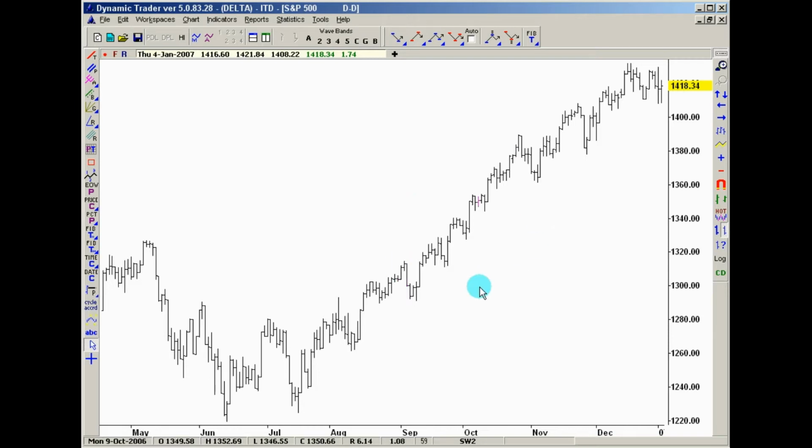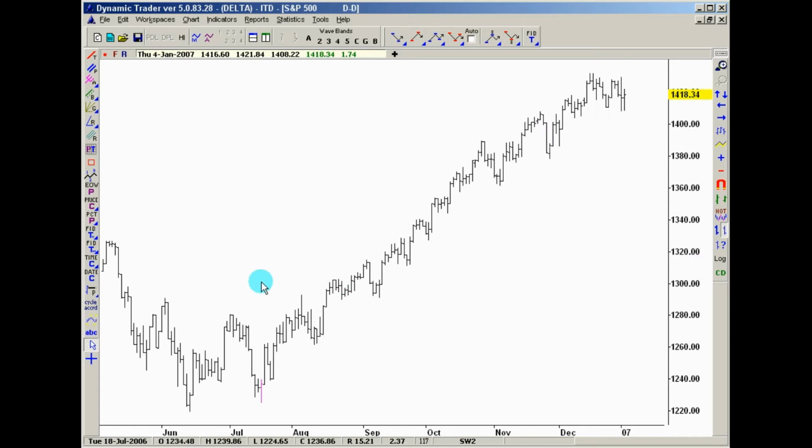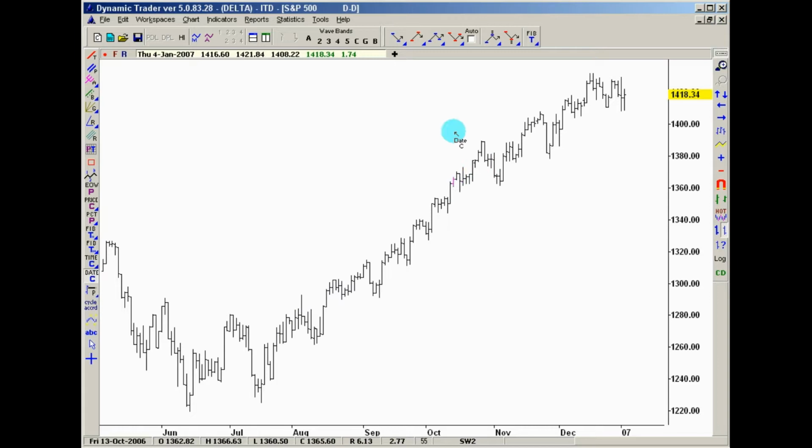So let's start off by taking this chart, which is simple daily bars of open, high, low, close, and I'm going to split them up into the delta time frames. So we need to put some coloured lines here. Now what we're going to do is draw a line on every day of a full moon, and then we're going to colour them in a particular rotation. In this dynamic trader we have the ability to do that under this button here called a date C. So I select this, and I'm going to select the delta ITD. These particular templates, by the way, are all downloadable again from our website. I then select that, say OK to that, and apply it on the screen by clicking here.